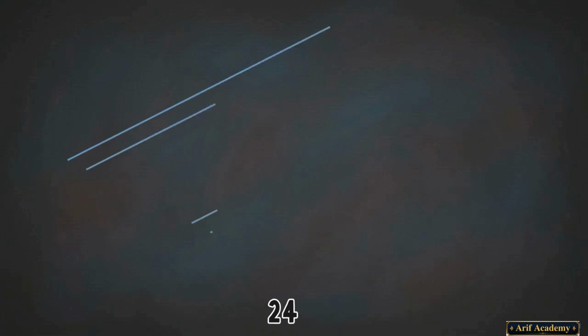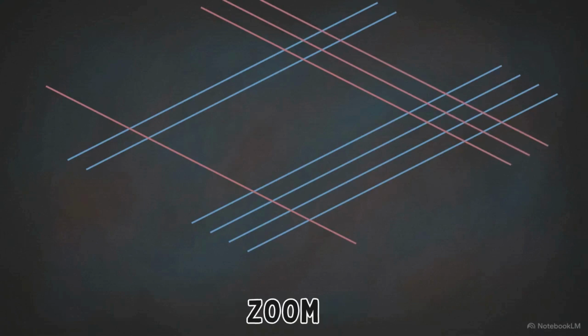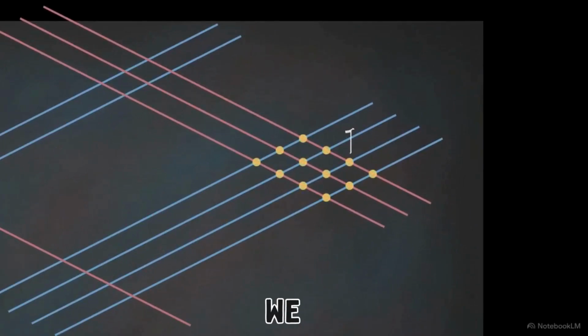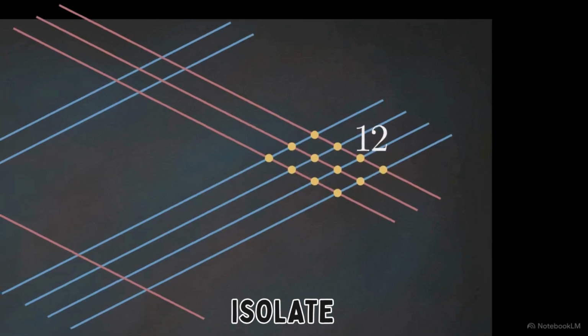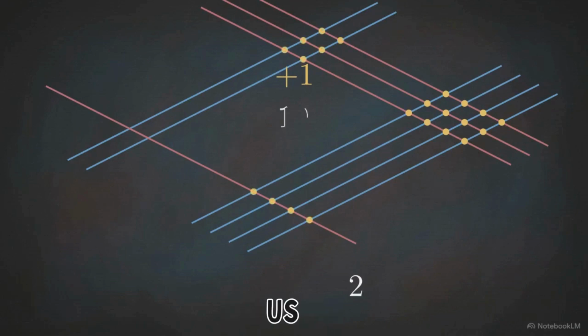Let's look at a grid for 24 times 13 to see how to handle a crowded pattern. If we zoom in on the right zone, we count exactly 12 intersections. We can't write down a double-digit number in a single place value, so we apply the standard carryover rule. Isolate the 2 for the ones place and shift the 1 over to the middle zone. The middle zone has 10 dots. We add that floating 1, giving us 11.